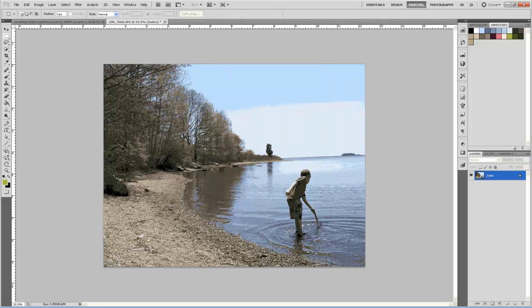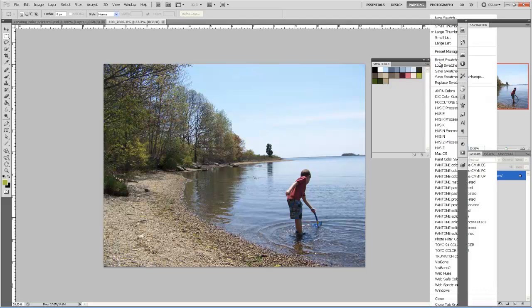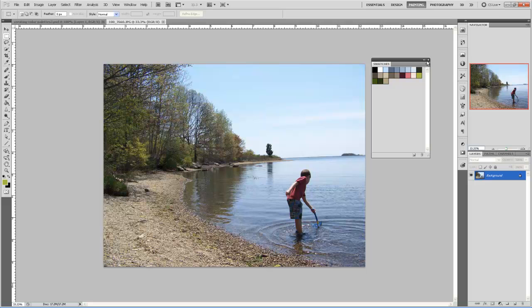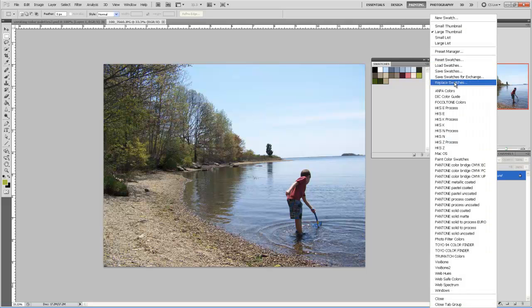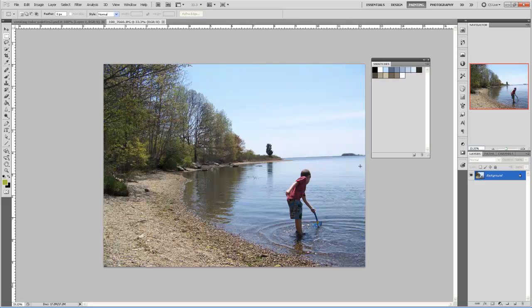Then we're going to cancel this, and we're going to go back to RGB color so we don't destroy that. And let's go up to Swatches, pull this over, and we're going to cancel. We're going to replace this. As long as the swatch is saved, you can go back to it. In this case, we're looking for an ACO file. Well, that is not what we just saved. We just saved an ACT file. So we have to change that and pull that up.